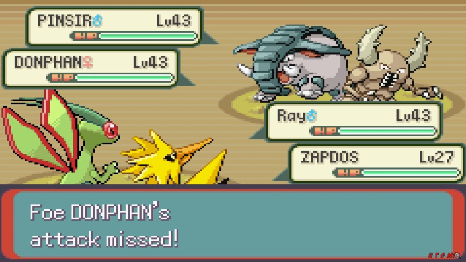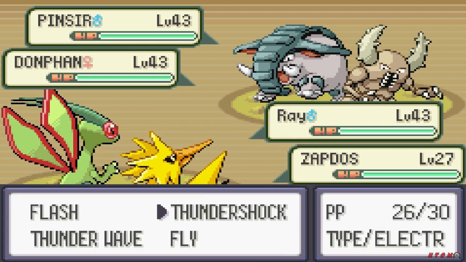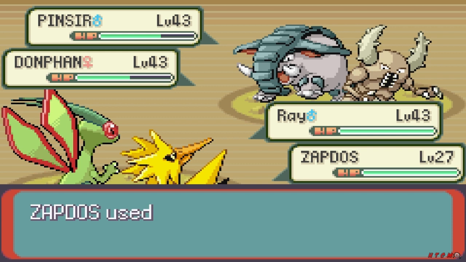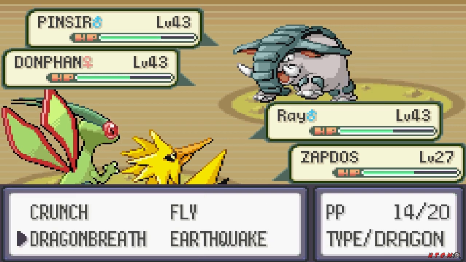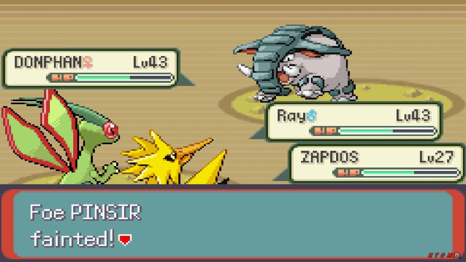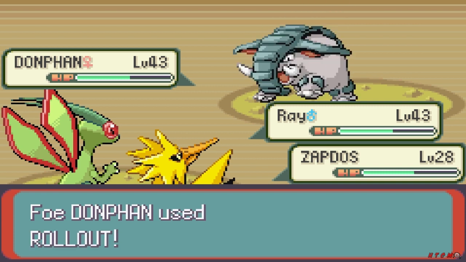Pinsir and Donphan. Earthquake, that should work, because he's levitated, right? So, Earthquake and Flash, why not? I barely did anything. Alright, well, Flash, at least it'll blind the Pinsir for a bit. Revenge, barely did anything. On the Pinsir, yeah, let's attack the Pinsir first. Try to get rid of it. Not a critical hit, perfect.